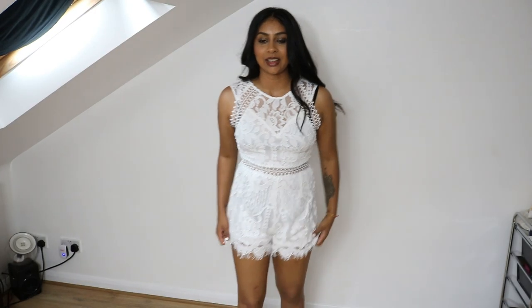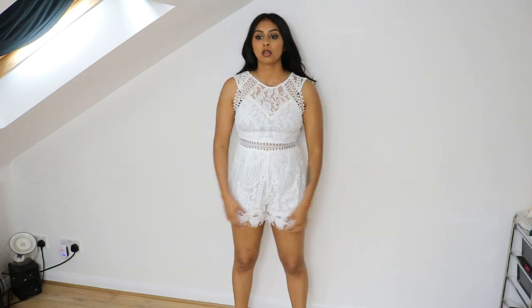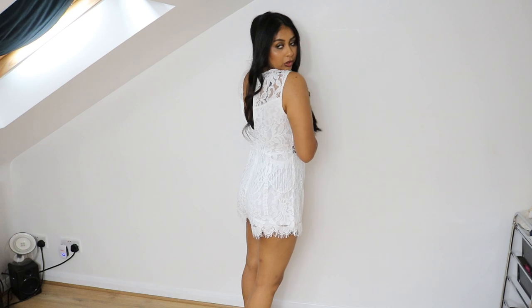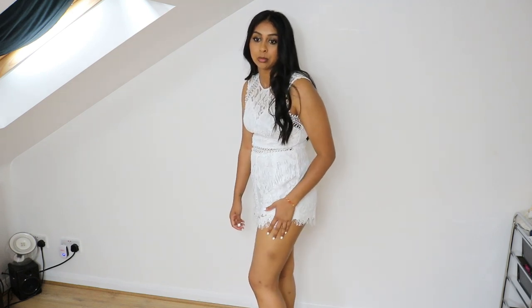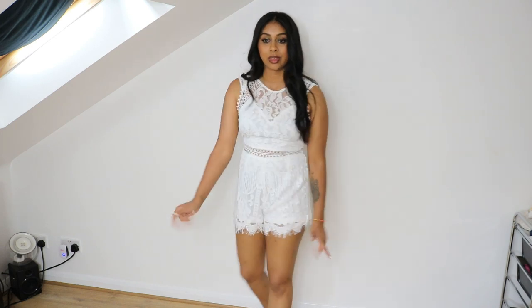This next item is kind of a little playsuit. I wouldn't mind wearing a bra with it — maybe one with clear straps. It's this lacy playsuit and the quality is really nice. It has a zip all down the back but I literally cannot close it because there's no one here to help me, so we'll just pretend it's zipped up. By the way, this is not a bruise — it's a hyperpigmentation mark from a bite. Anyway, this is so stunning and so comfortable, really nicely fitted, and not too tight.